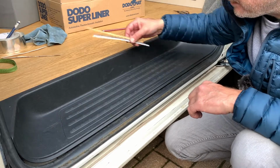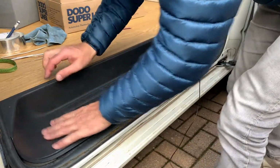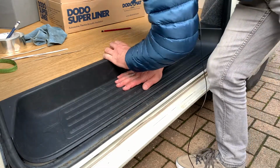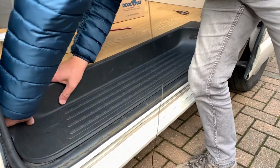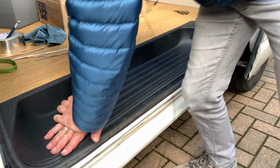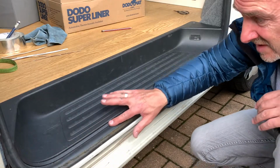I've had to cut the vinyl right back. I think it was sticking out far too much. I think they are now locating. It's just getting these pegs in the middle in position. That felt a bit better. I think that's as best I'm going to get it, but it's sitting nicely on there now.